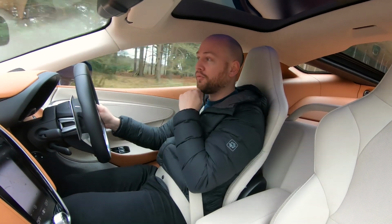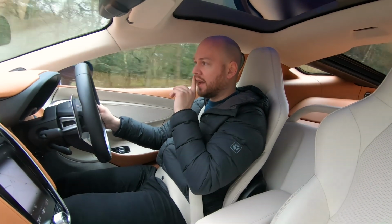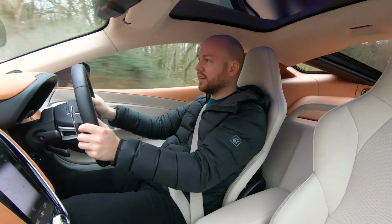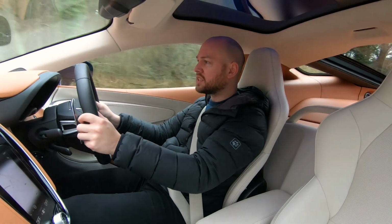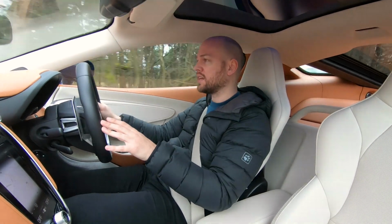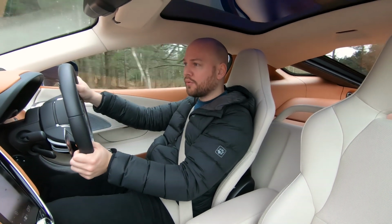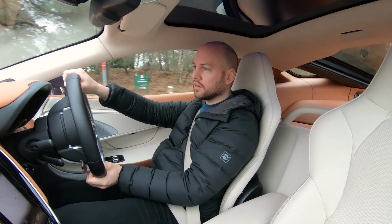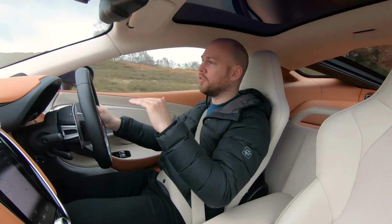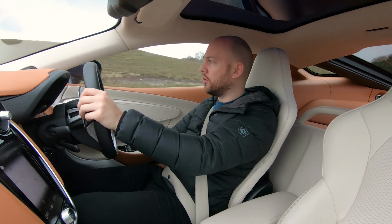This car could be a lot of fun, but at no point during this journey so far has it felt unstable, unsafe, unsteady. It rides the bumps so well. They fitted softer springs to this on the front, and you can really feel it. You can definitely. It feels so stable because you're not bashing over bumps. It absorbs them, and you feel so much more confident in the car.